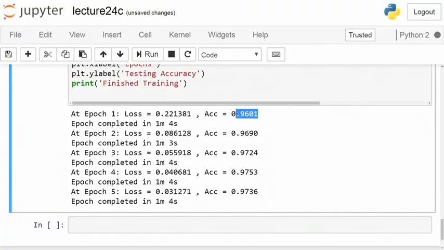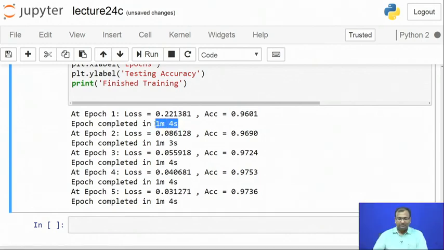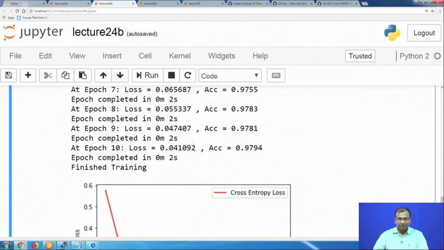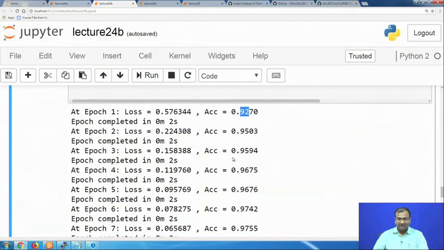So if you look at the total number of seconds I have spent to come down to, say, 96% accuracy: over here, it is somewhat like 1 minute 4 seconds to reach 96% accuracy, as compared to the batch update where I was able to reach 96.7% accuracy within just the fourth epoch, and that's like 2 seconds per epoch.